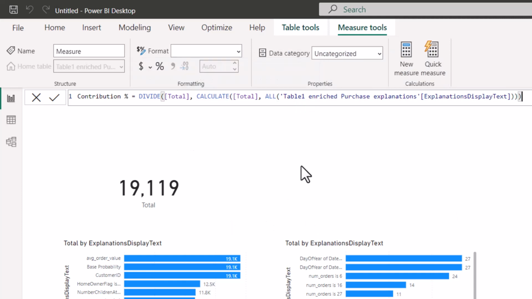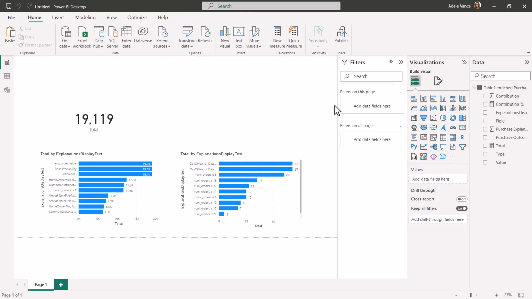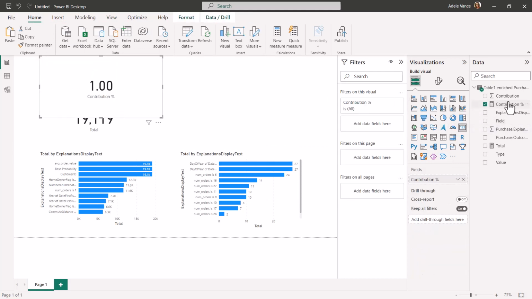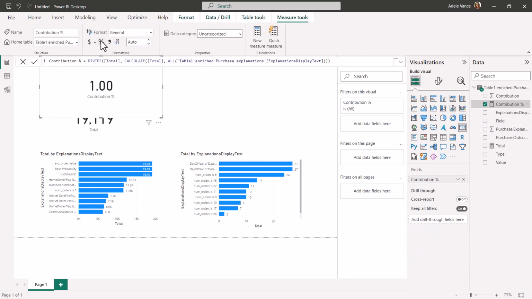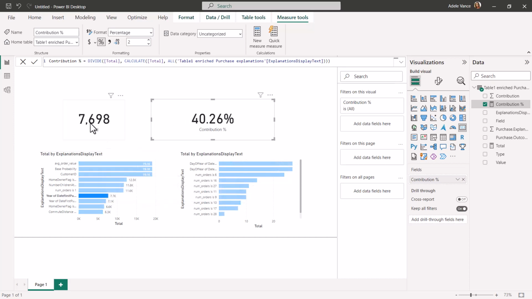So what am I doing here? I'm just saying total. Let me run this so that you understand what is happening right here. If I add this here and make it percentage, I can click on percentage. All right, this is all the records. That is why this guy is 100%, all the records. When I click on this guy, which is 7.7 thousand, this guy is going to change. I also want to know the percentage contribution, which you can see now is 40.26% out of those total records.